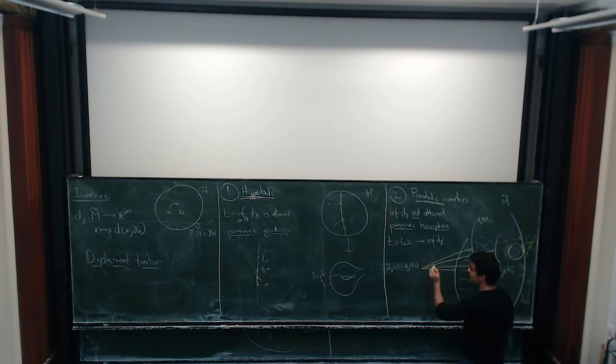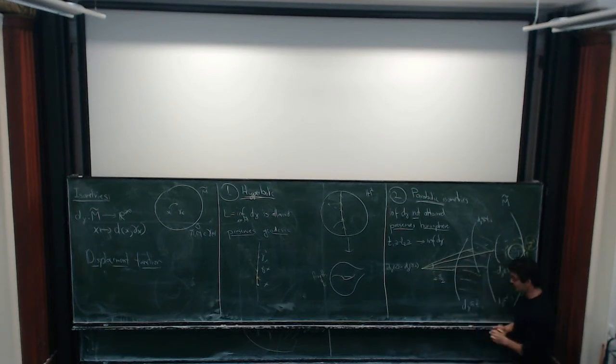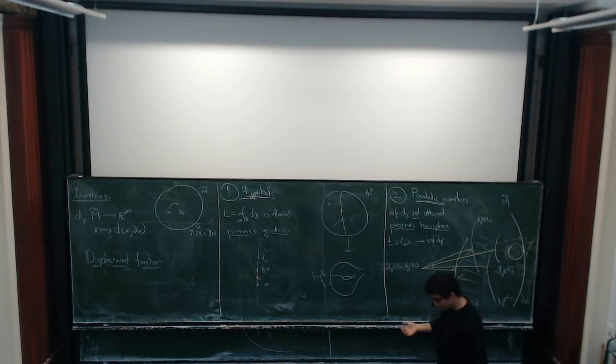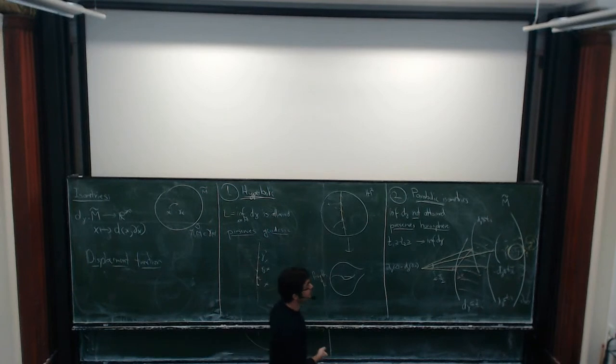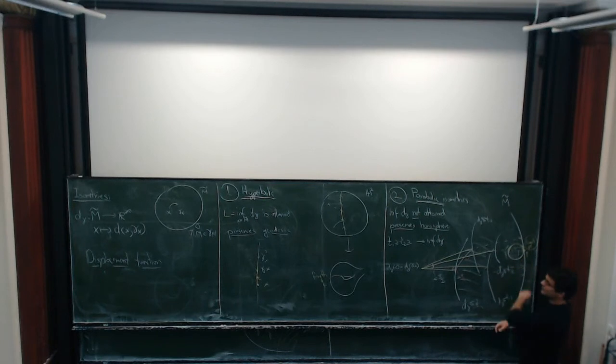And again, there might be more than one, but it turns out that this angle here is less than or equal to pi over 2. And the reason this angle is less than or equal to pi over 2 is because, well, this angle is greater or equal to pi over 2. And what that ends up meaning at the end of the day is that there might be many different limit points, but they're all within pi over 2 of each other. So somehow there are many choices, but they're all not too far away in a precise sense. Anyway, so this is what a parabolic isometry gives us. It gives us points at infinity where these horospheres are preserved.